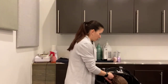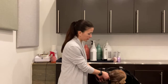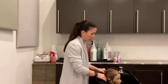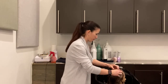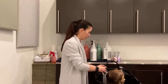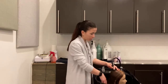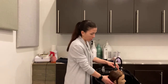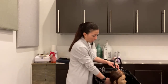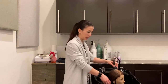you can see how this shampoo is. It's nice and clear. This smells super fresh. So you wanna concentrate mostly on the scalp, right? You wanna massage the shampoo in. At home, you will do a deeper shampoo, but usually we recommend doing 2 shampoos. The first one is gonna take care of all the buildup, gonna remove everything, and the second one is gonna just make sure that you clean your hair very well, right? So after this shampoo that we are doing on her, we are gonna do the second shampoo.